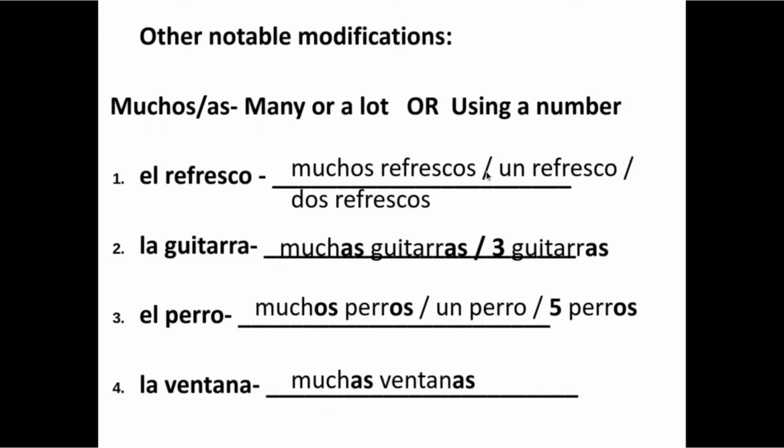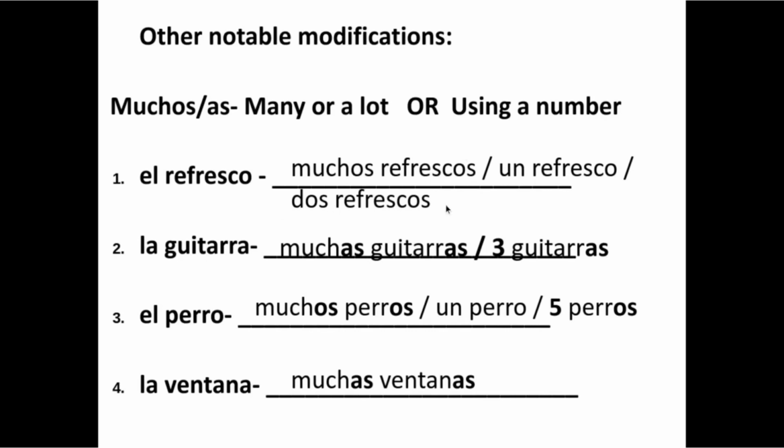Remember, it's always balanced. It started with el refresco, went to los refrescos, to un refresco, to algunos refrescos, now to muchos refrescos. So there's like an evolution, and that's why I say you have to go to the origin always, which is el or la. But if you want one drink, it's un refresco, just like we did before. Two drinks would make it plural.